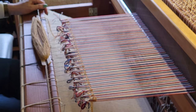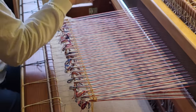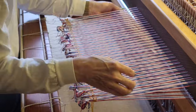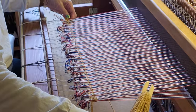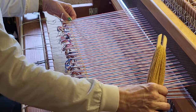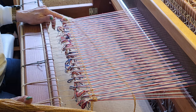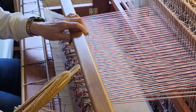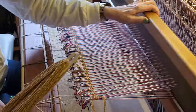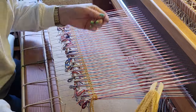Now, I will put in a few more picks of the header scrap yarn, just so that it holds everything in place. And this time I'm going to put it about where I want my selvedge to be. And I'm going to beat on an open shed. I personally always beat on an open shed, on the floor loom.